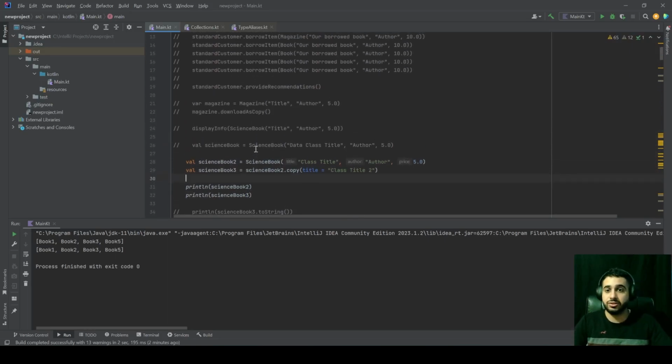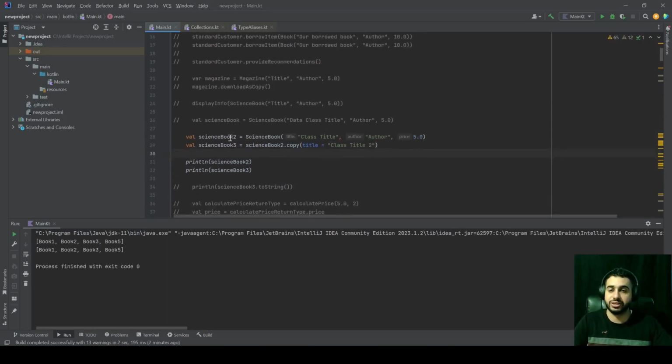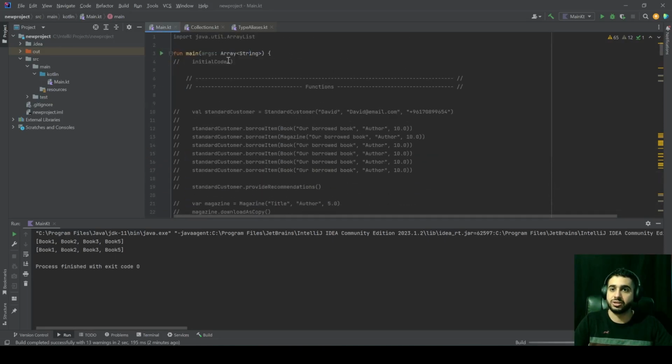What we did here in the previous video, we created a science book 2 like this, and we used science book 3.copy, and we only changed the title for Science Book 3. Okay, now we attempt to print them both. Let's run our function again.